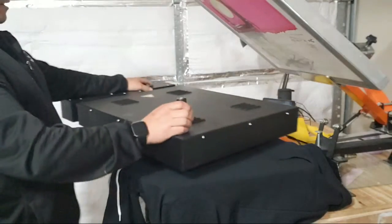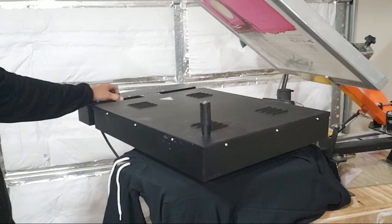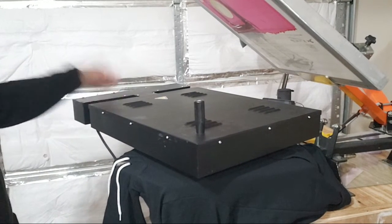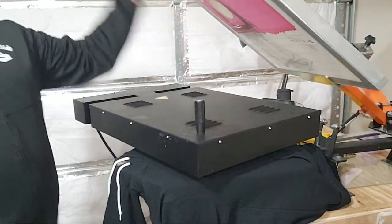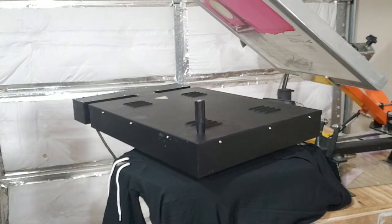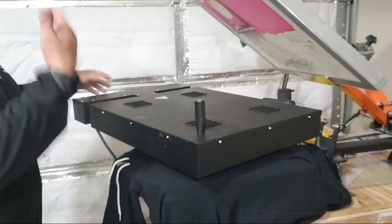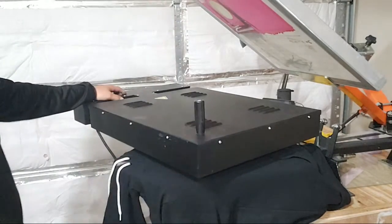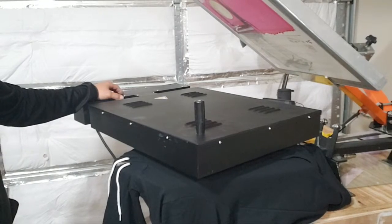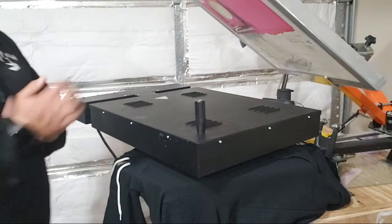All right. Then this right here, I bought this on eBay. It's not a high speed one or a really good one, but it gets the job done. Just like this press, it's not a really good one. Like I said, like $500, but it gets the job done. I've made more than $500 off of this press, so it's paid for this and this. So to me, it's been worth it.